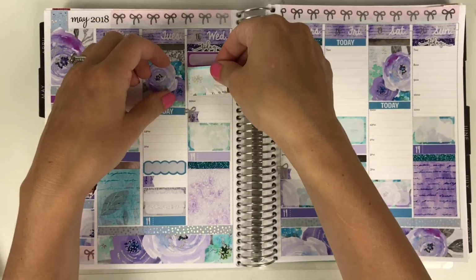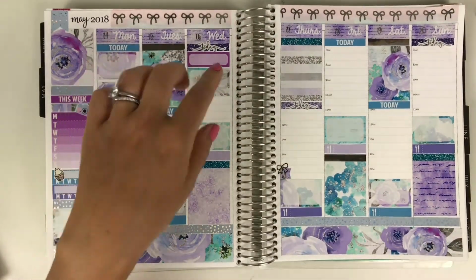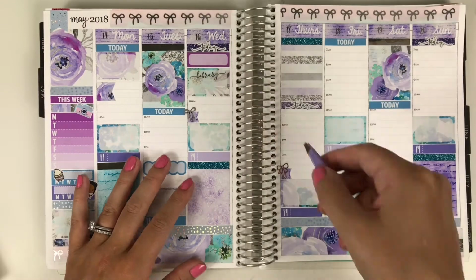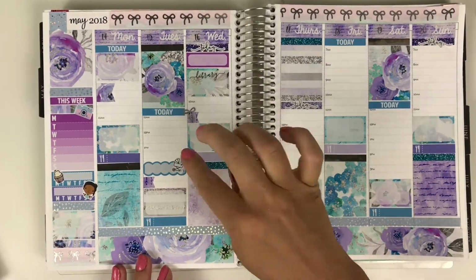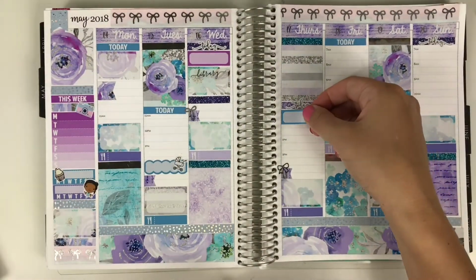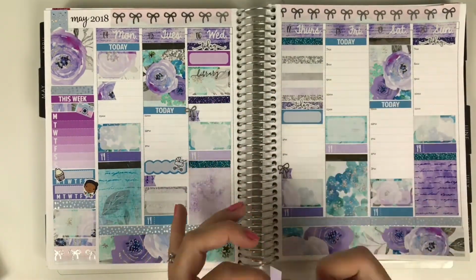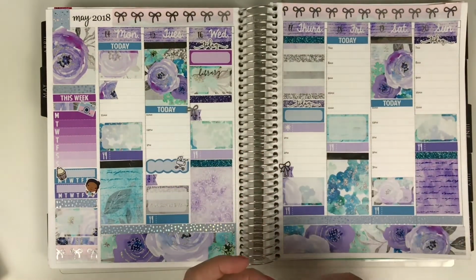So then on Wednesday, the TN video will be up, and then we also have that concert at the library. So I still did use a library clear sticker from Station Stickers. That is a custom, and I went back in with a baby icon from Station Stickers as well on the baby weight thing, and then I just put down a glitter header. I'm going to use a character sticker there. I'll come back in with my characters at the end, and that is to mark it is laundry day.